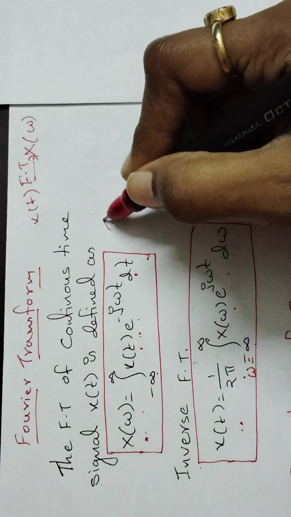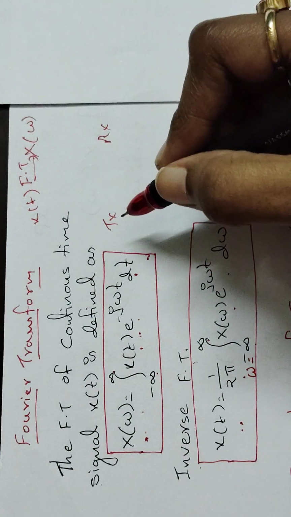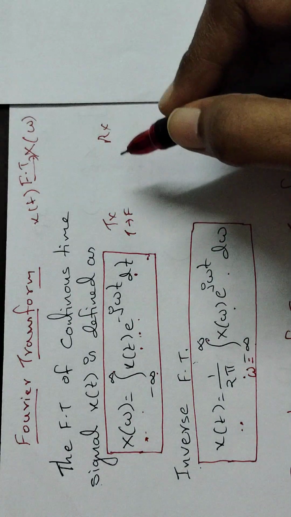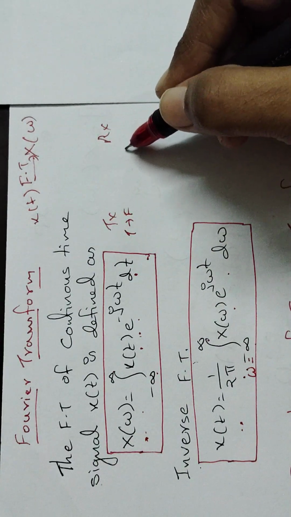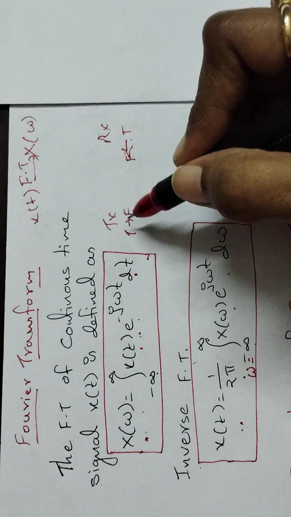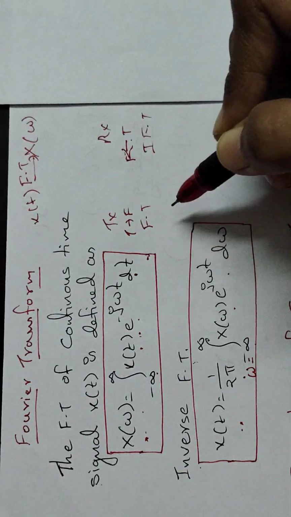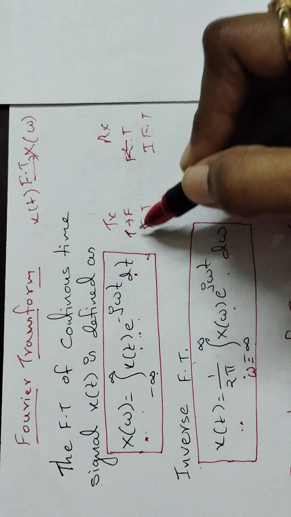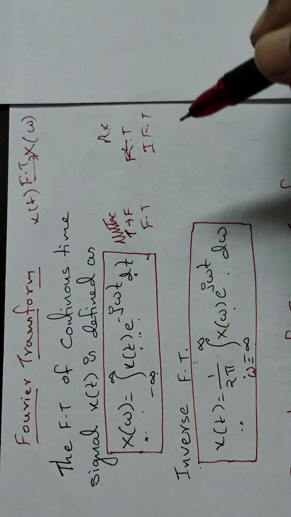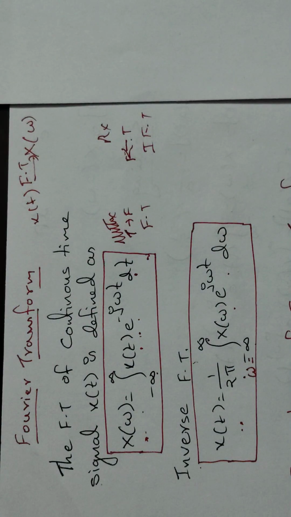So there is a transmitter and there is a receiver. At the transmitter side we are converting from time domain to frequency domain. After that, at the receiver side, we have to convert from frequency domain to time domain. So here we are applying Fourier transform, and here we are applying inverse Fourier transform. The time domain signal is a continuous process, and the frequency domain is what is applied to a computer system.